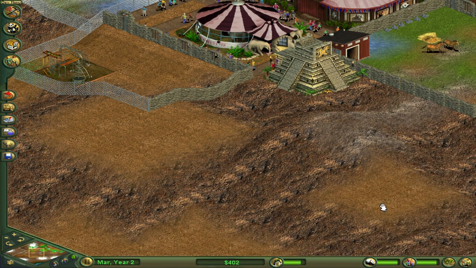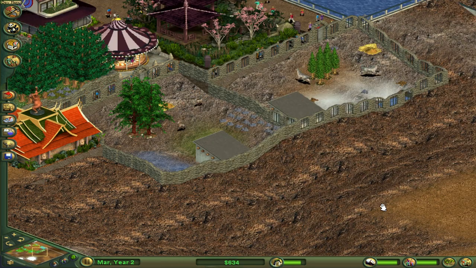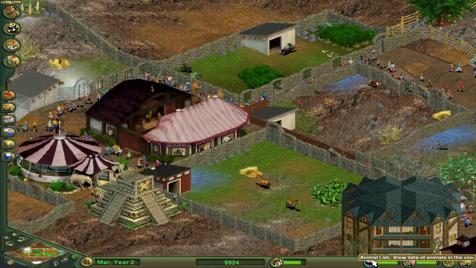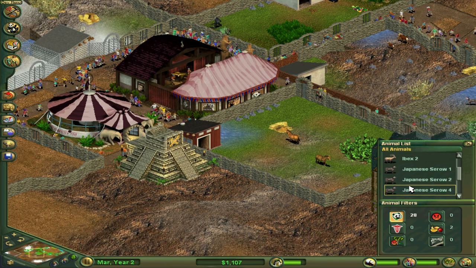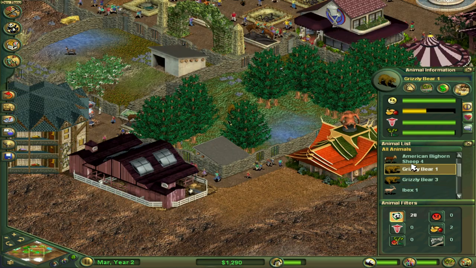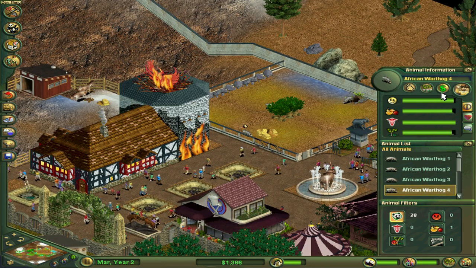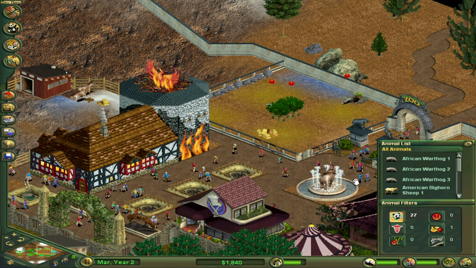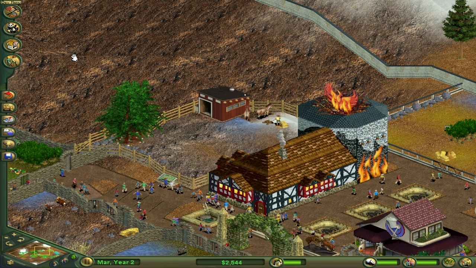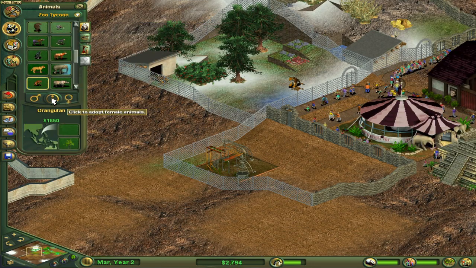Alright, so we're in March of year two, and we need to go ahead and wait. I tell you, these warthogs give birth very quickly. As soon as a Japanese serow grows up, we'll just sell it off. Sorry, I mean, African warthogs give birth fast, and that's why they breed so quickly.